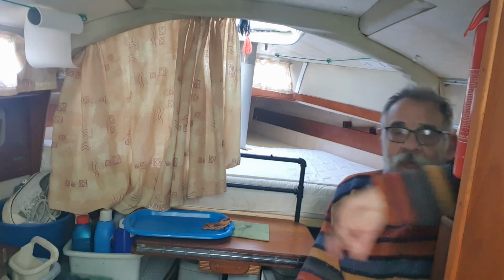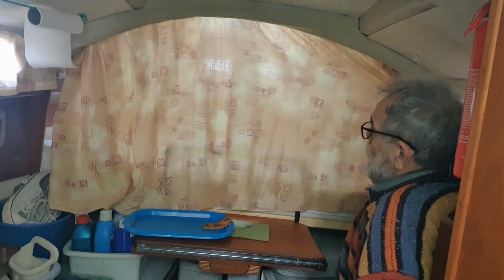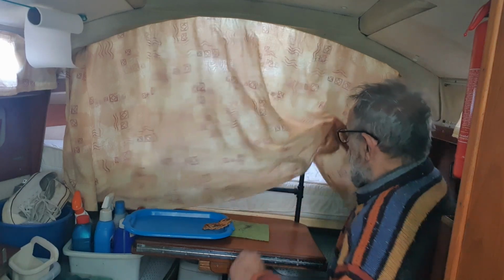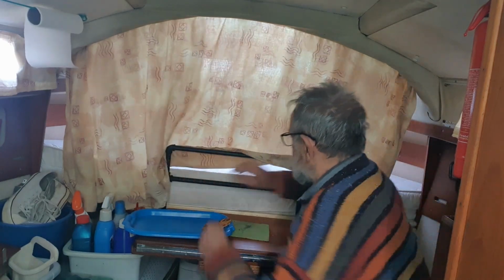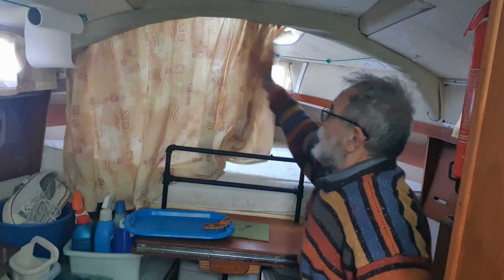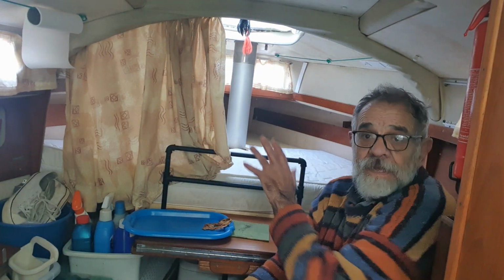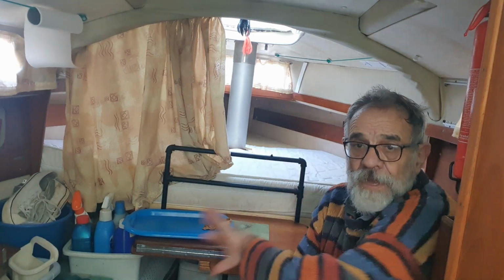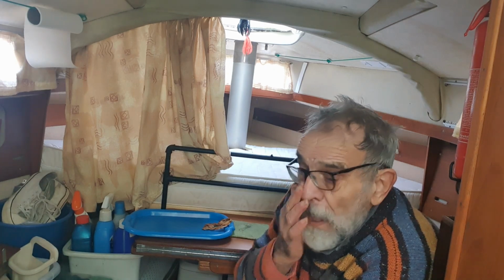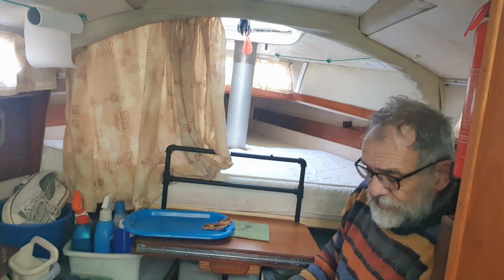What started as a little thought, let's make a V berth, and let's do that, has worked out quite well in the end, isn't it? I am mega pleased. I don't think anybody else will be. But I am mega pleased with the way it's gone, because it means that if I ever do come to stay in the boat overnight, I've got somewhere nice, and all the bedding can stay up there and all the other bit here, because it's a very small boat. It's only 22 foot long, so space is at a premium. Anyway, that's enough of chat.